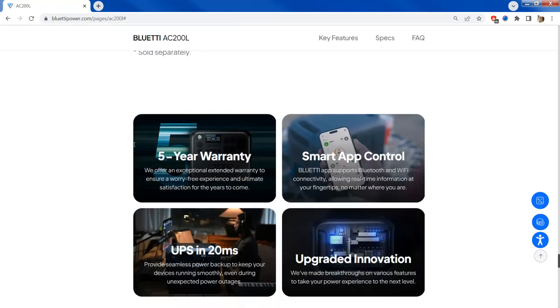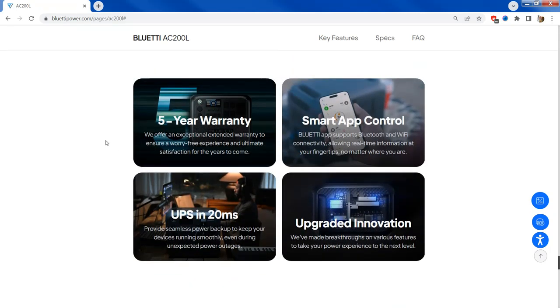So you got a 5-year warranty. Now, this is where Bluetti excels over a lot of other companies, guys. They have a 5-year warranty, right? Now, I am not a fan of warranties because it all depends on the company's quality of warranty. You can give a 100-year warranty, but if you're not there to honor it or accept it, then the warranty doesn't matter. But it's nice to see that the warranties are at least getting longer.